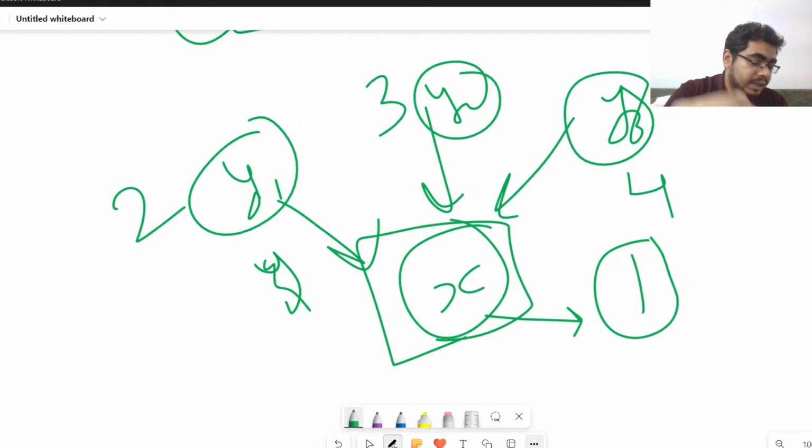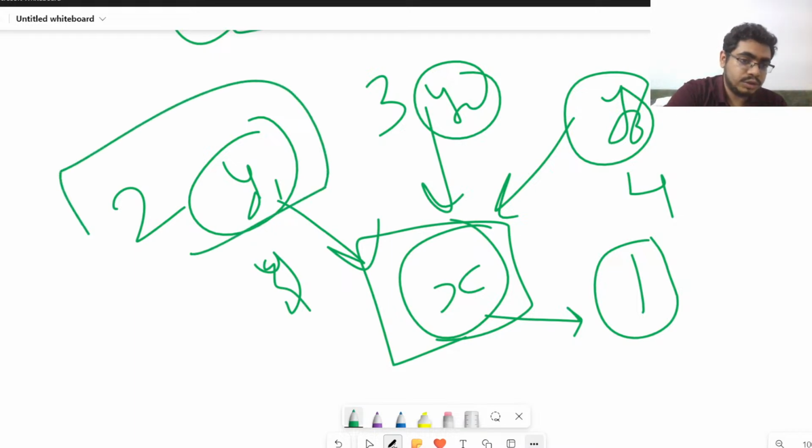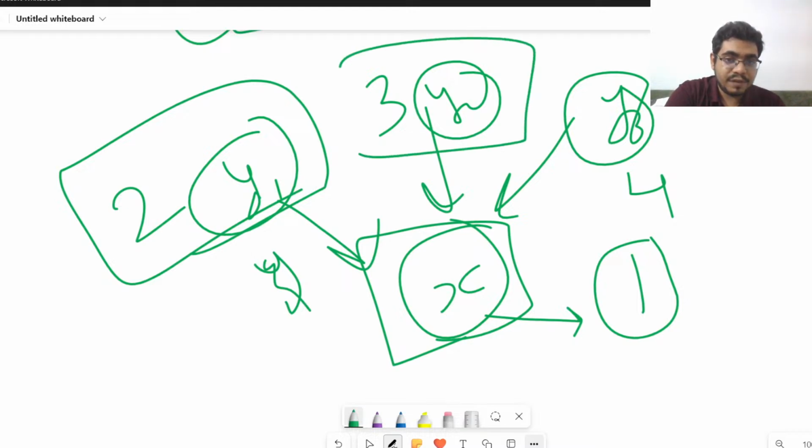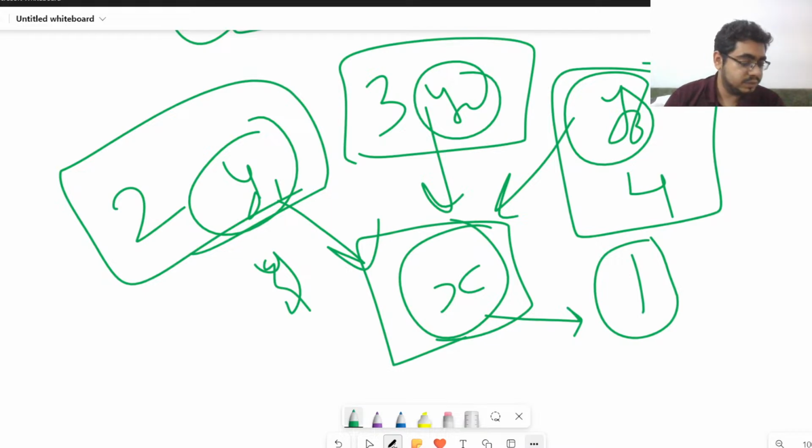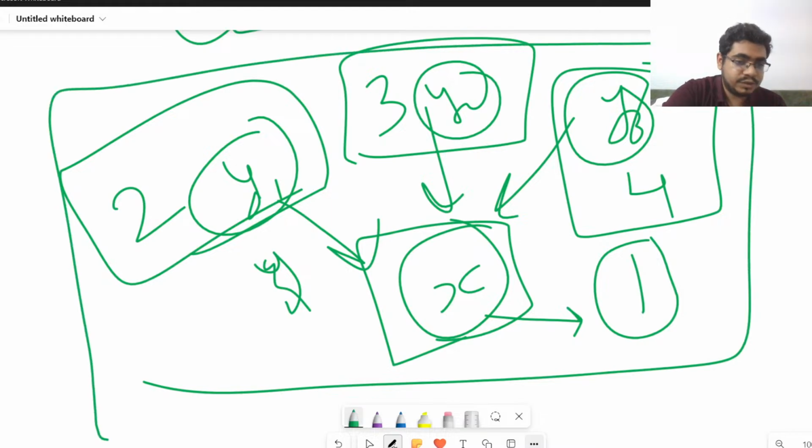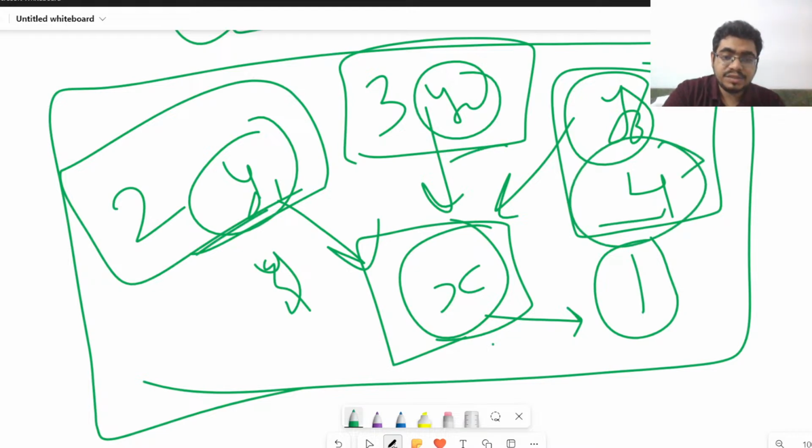So I said that, let's say, everything till Y1 completes in 2 units, 2 months. Till Y2 everything completes in 3 months. Till Y3 everything completes in 4 months, right? So how much time will it take to complete everything till X? Can I say the answer would be the maximum of these 3 plus 1 unit for this, which is 5.